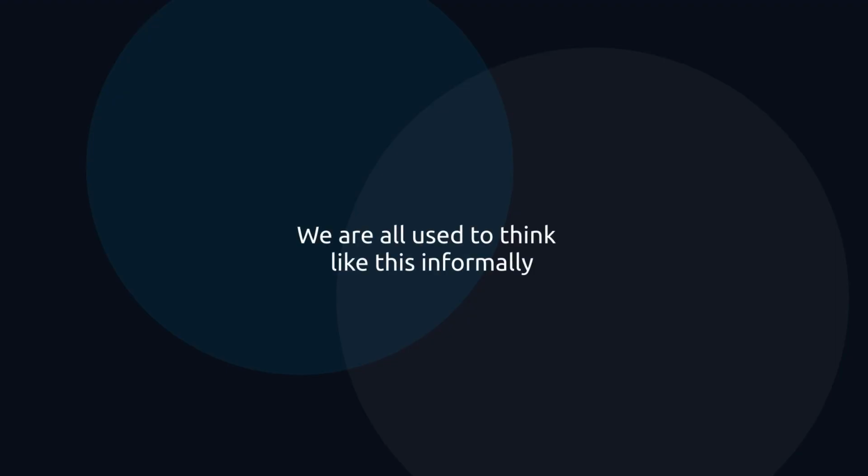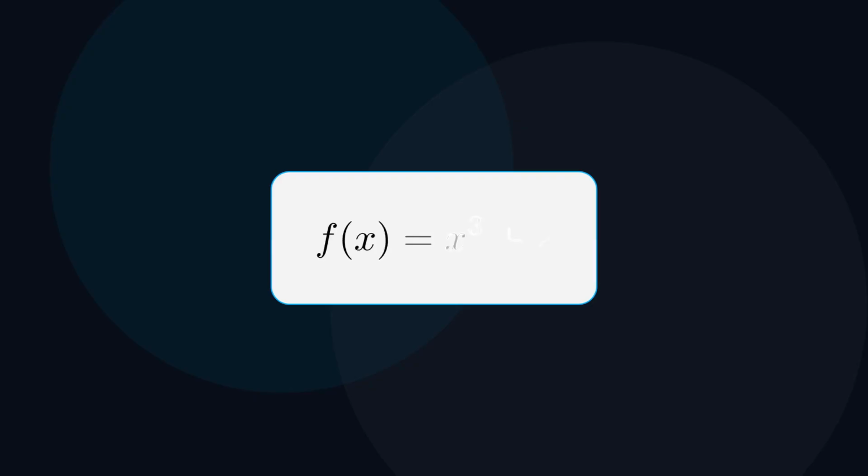Everyone is probably already used to the following habit. When working with a function, such as f of x equals x cubed plus 2, we can all agree that the choice of the variable x is completely arbitrary. If we wrote the function as t cubed plus 2 or f of z equal to z cubed plus 2, it would not have changed its meaning. This is precisely the idea behind alpha equivalence.